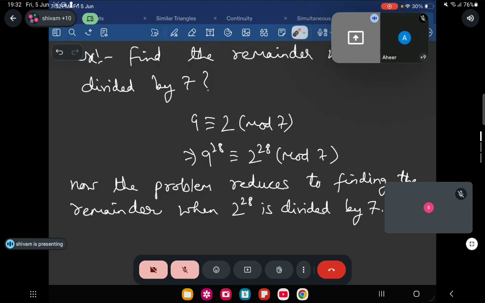I have to find out such a power of 2. I want to find out 2 to the power k, this k, such that it is congruent to either 1 or minus 1 mod 7. Why? Because it is easier to raise the power over 1 or minus 1. Right or not? Means you can find out what is 1 to the power 1000. What is 1 to the power 1000? 1. Minus 1 to the power 999?